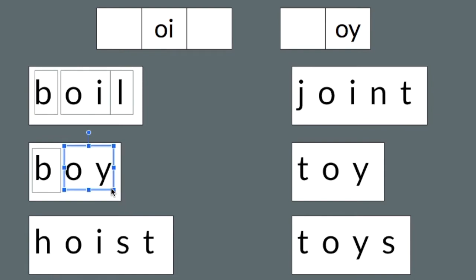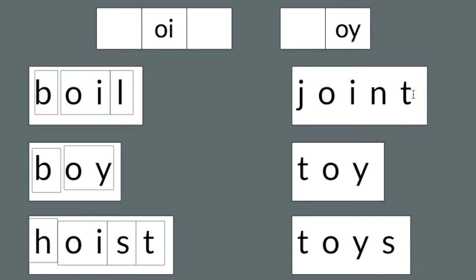Let's do this next one together as well. Do you notice any letters working together to make a single sound? There's an O followed by an I. This vowel team says oi. What other things do you notice in this word? There's the consonant H. There's also a consonant S and a consonant T. Each of those letters is making its own sound, so they each get their own box. How many sounds are in this word? There are indeed 4 sounds in this word. Let's blend them together. H, oi, s, t, hoist.